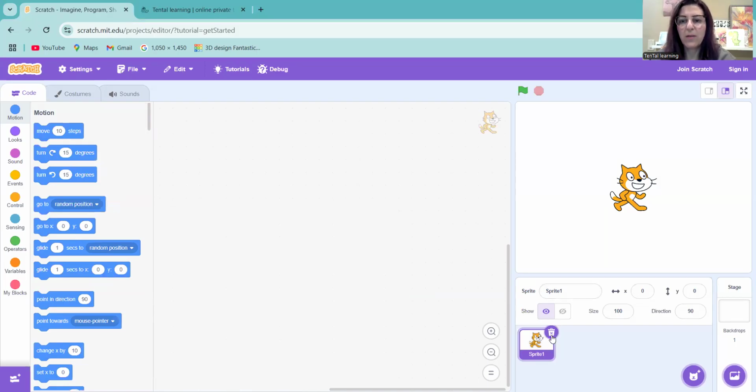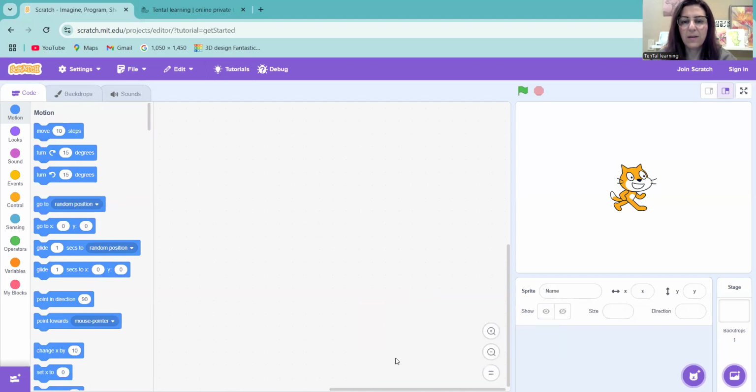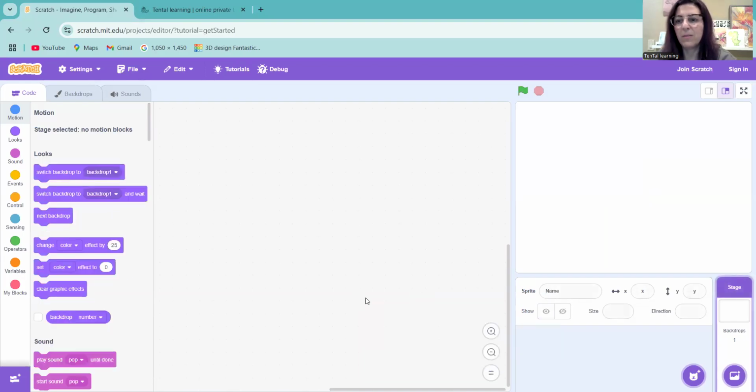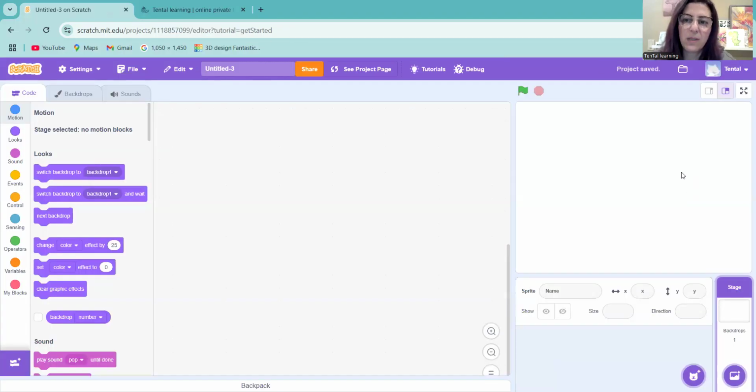And this sprite, we don't need, like, click the trash can to get an empty page. And so I'm logging in. You can create an account to log in. And let me sign in. So if you sign in, your projects will be saved. It's a good idea to create one.